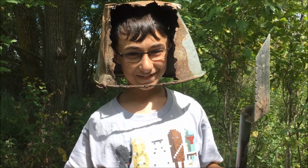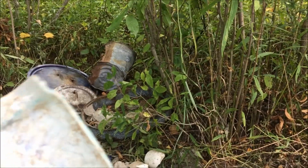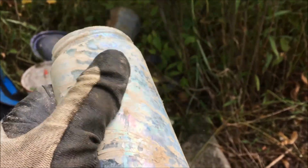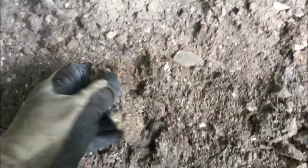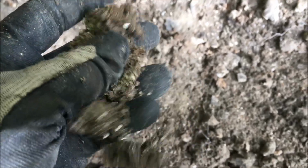Yes. Well, we just found this interesting screw top jar. It's half of one, but it's aqua glass, and it looks like it's been in the ground for a very long time. It's all this mineralization that's peeling off, and yeah, kind of cool. We're starting to get into some more organic based stuff rather than just ashes. I don't know what this is. Maybe this is human poop, for all I know. Could be. It's definitely organic based, or food waste.